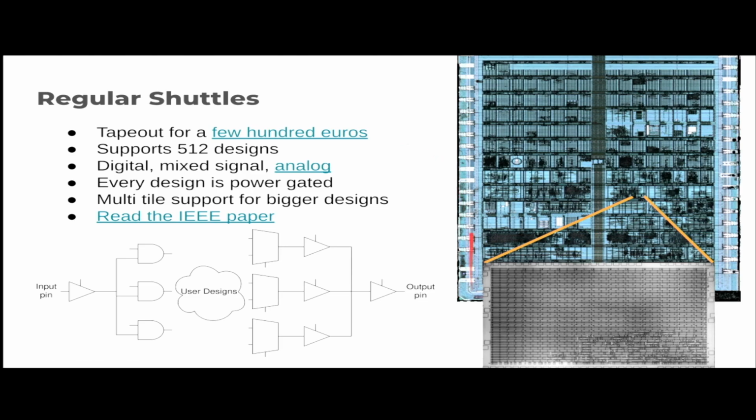Right now our chips are multi-project chips, and they support enough room for around 500 single tile designs. So you can see here's a single tile design. But we also support larger designs and mixed signal designs as well. And if you want all the information, then you can check out this IEEE paper that I published last year.